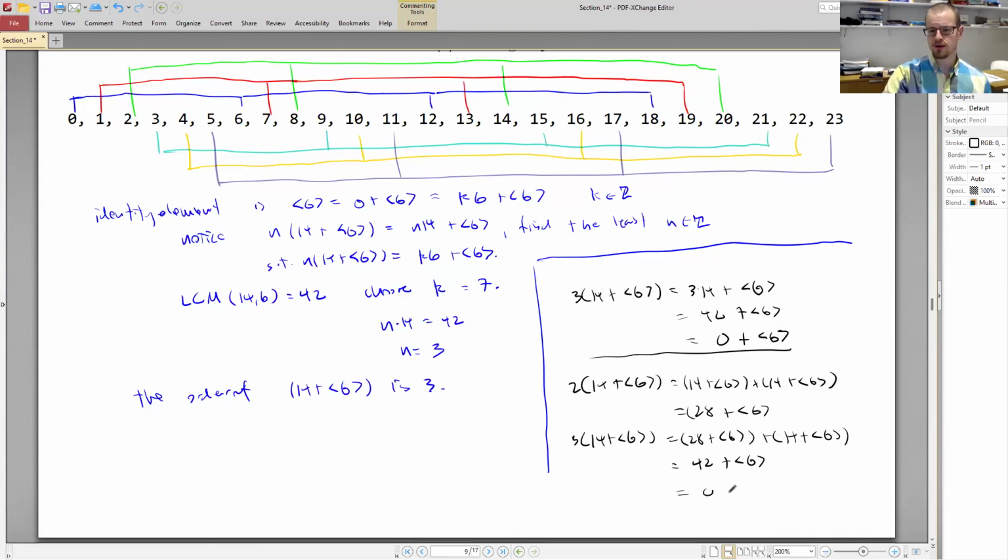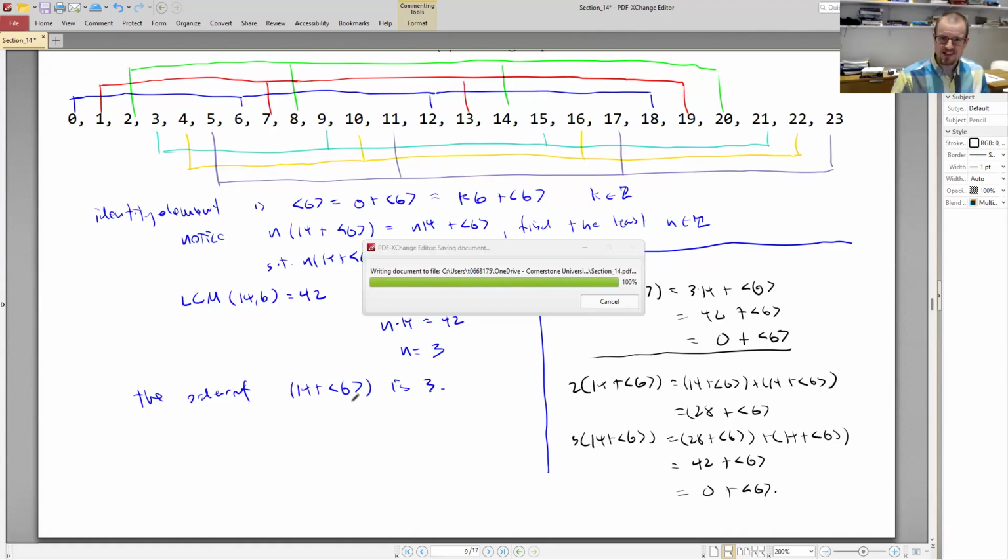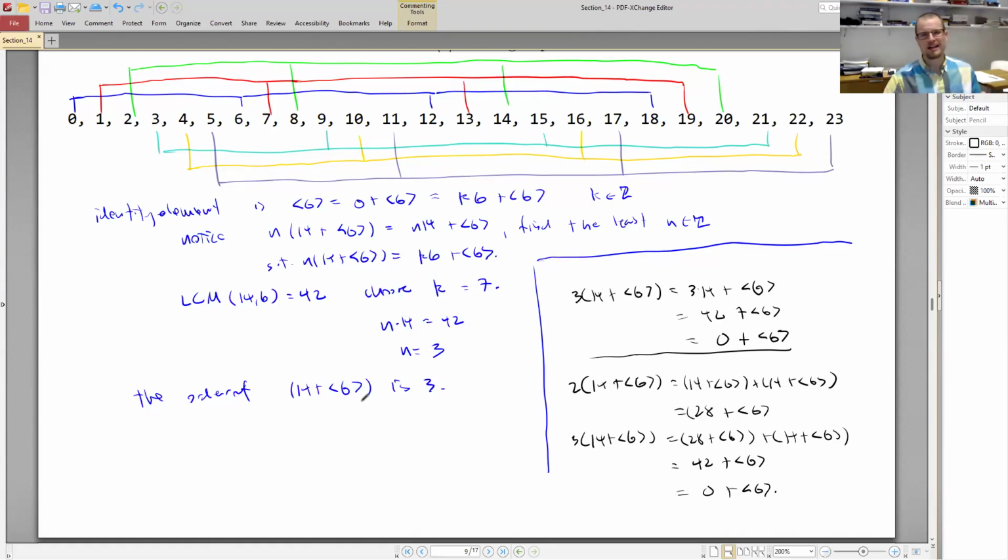But this is 0 plus what's generated by 6. And again, that's me recognizing that what gives me that 42 is equal to 0. Well, my identity element is all of the things that are multiples of 6, and that is indeed a multiple of 6. So that's just us trying to verify that our computations did in fact give us what we were looking for. Now, you might feel that this is a little bit weird, and you're like, well, Dr. Ryan, how is it always this way? Is it really always that simple? Is it always just the least common multiple?